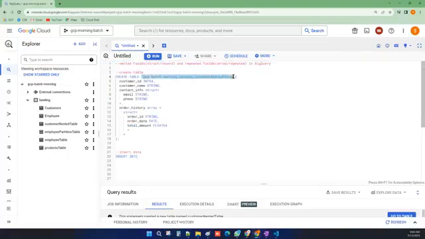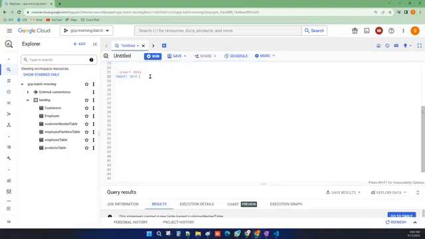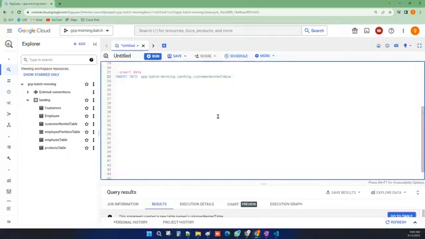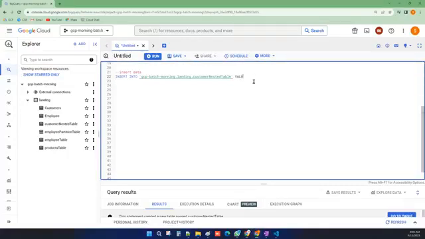I'm going to copy this entire string, and then mention VALUES. Now we have to insert it. Okay, now I am going to insert it.